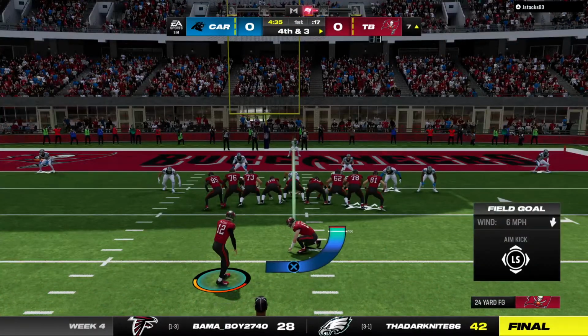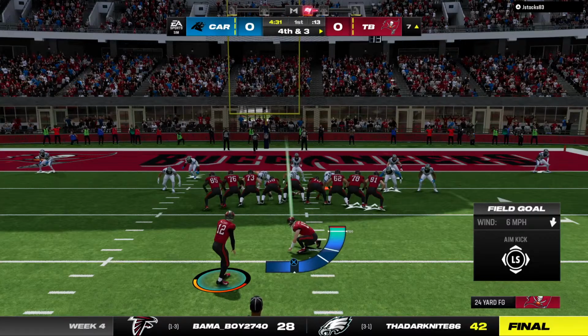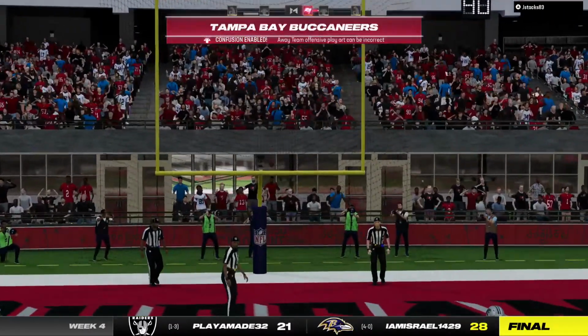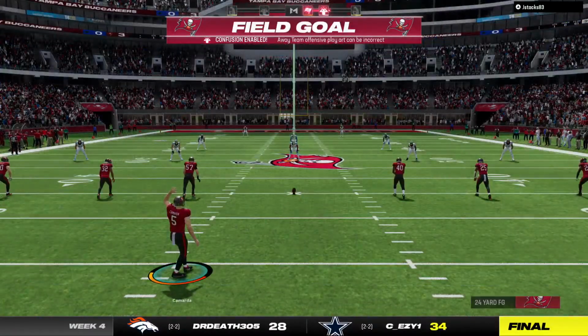And now the Tampa Bay field goal unit comes out here. From the right hash here, should be an easy one. And his kick is right there. It's good, and the Bucs take a 3-0 lead.